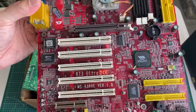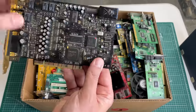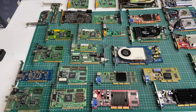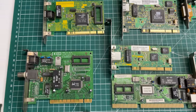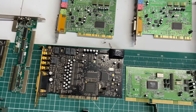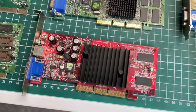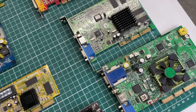Glenn was also kind enough to donate this big box filled with motherboards, video cards, sound cards, and all kinds of stuff. I laid out all the cards on the table. We have the mandatory PCI and ISA networking cards — nothing special there, though there is one Netgear card I haven't seen before. Then the usual suspects like the 3Com networking cards, a USB controller, CD-ROM controller, some sound cards, two PCI video cards — one Trident and one S3.